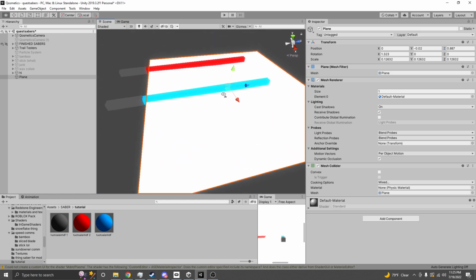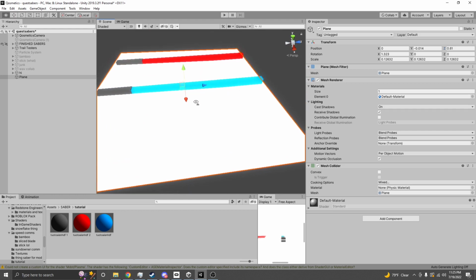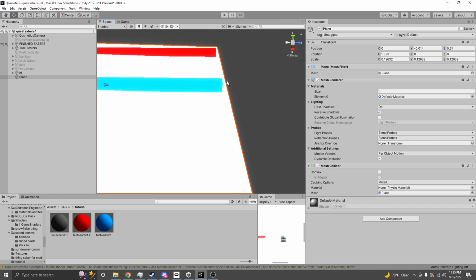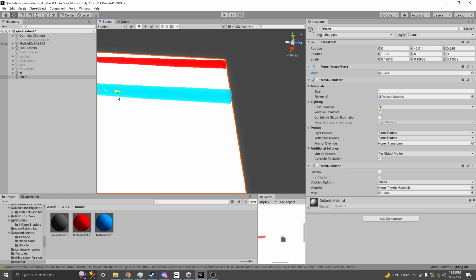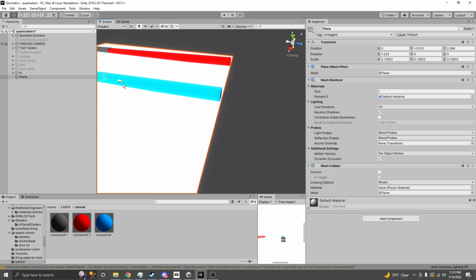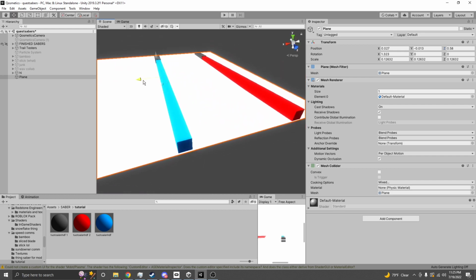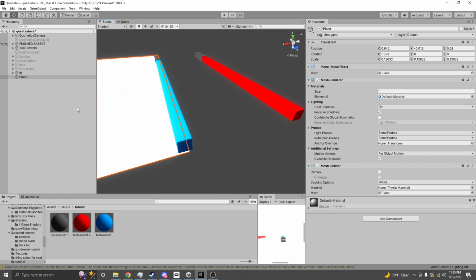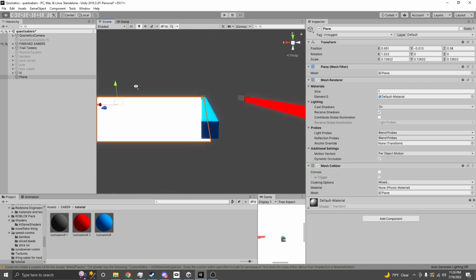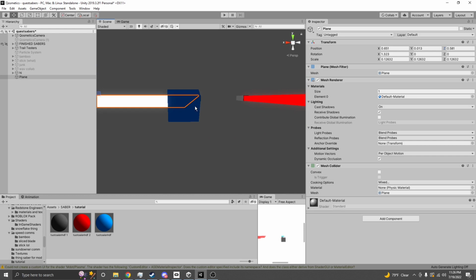What you're going to want to do is move this plane so that this side right here is as close as you can really get it. Doesn't matter too much to the side of the right saber, and this to about the middle. You can also move this up, so that way it's kind of like this.